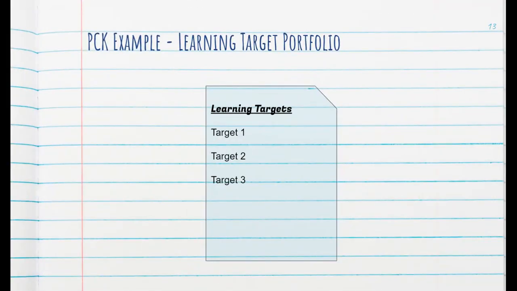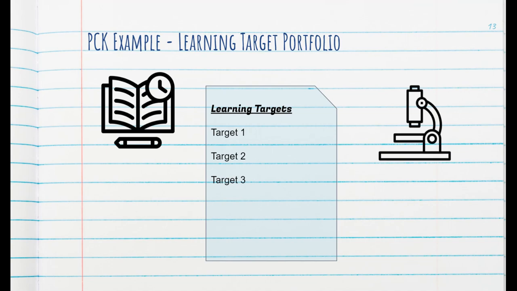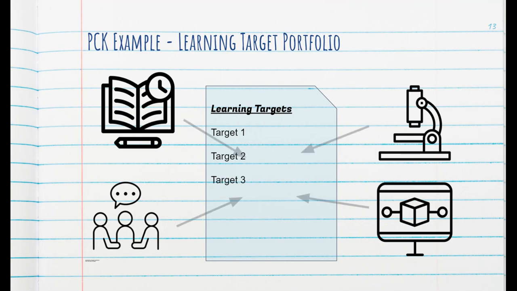Now, an example that I have for you in my class is a learning target portfolio. Students at the beginning of a unit are given a set of learning targets that outlines through I CAN statements and student-friendly language what they need to be able to do. As they go through the unit, they might do assignments or labs, they might explore simulations or online content and collaborate with each other. All of these things come back to the learning targets and students are encouraged to fill out the learning target portfolio, which they can then use on an assessment as part of their resources.